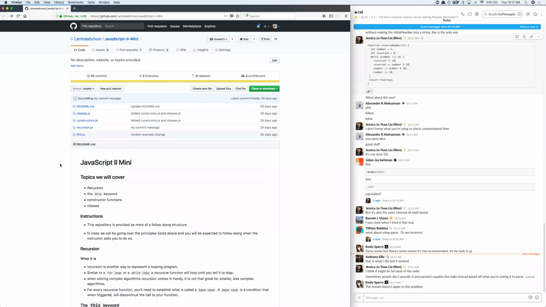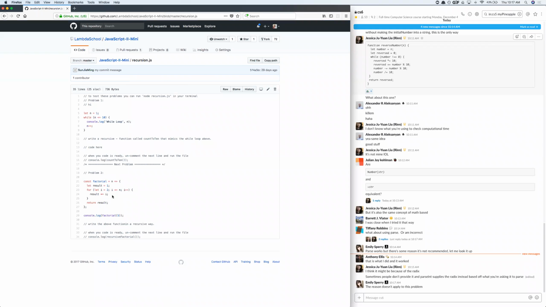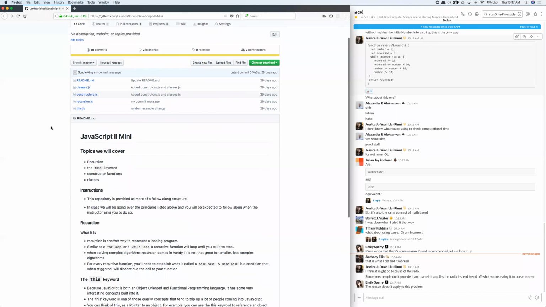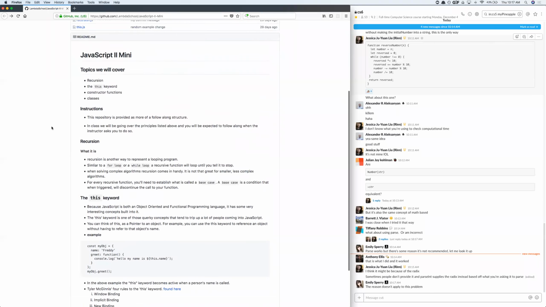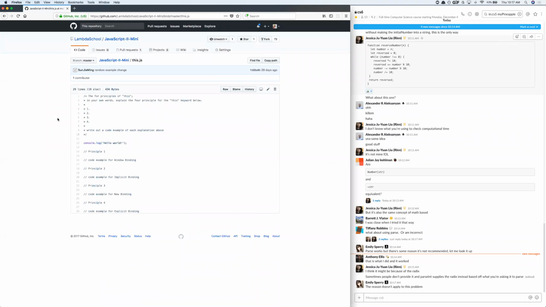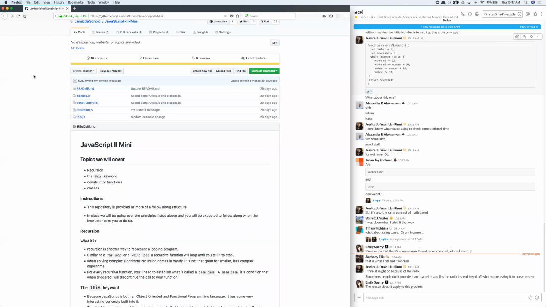Okay, so what we're actually going to do: remember I gave you this link yesterday to JavaScript Mini. You should have at least filled out probably the first two problems in recursion from yesterday. Doesn't it feel like we learned about recursion a couple of weeks ago? But that was just yesterday. And then the this keyword, I basically gave you the answers to this one, so you can fill this one out too. You don't ever need to submit pull requests on the minis unless we ask you to. It's extra follow-along material, really.